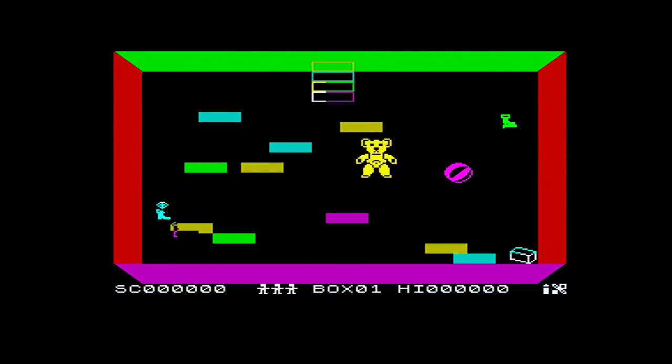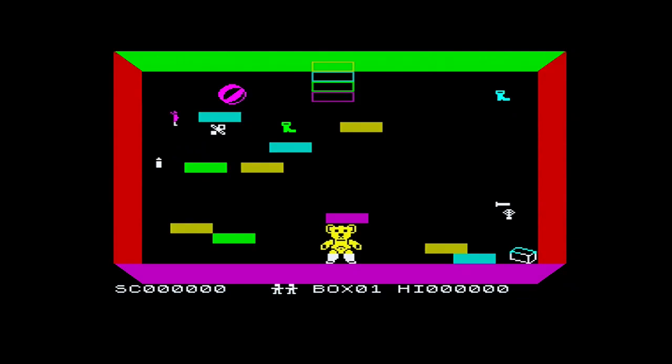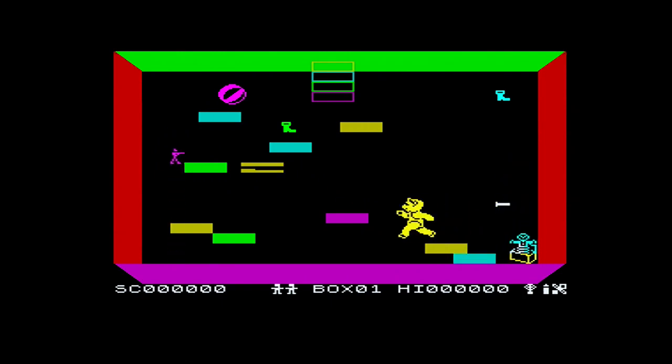And there's something going on with this. It's flashing all over the screen. There we go. The Jack in the Box, clearly something to do with it all. He's like collecting items or something. Is that what you're doing, Jack in the Box? Let's give you that. He's clearly collecting some kind of items for some reason. Are we tidying up or something? Are we like the teddy bear equivalent of a cleaner or something similar? I don't know.